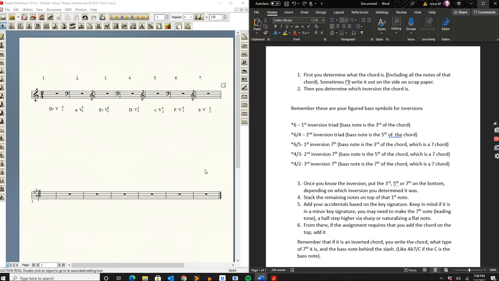And of course I'm not using his original assignment paper because my handwriting majorly sucks and you would not be able to read it, so this is why I'm doing this on the computer, but obviously you can write it out if you would like. So that being said, let's do number one.